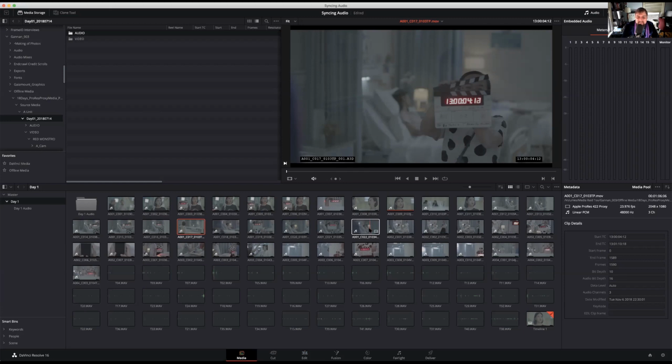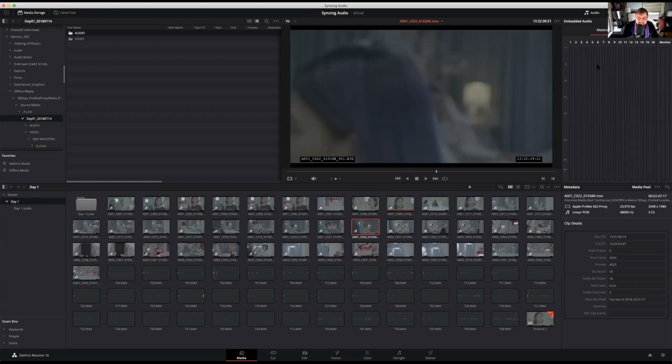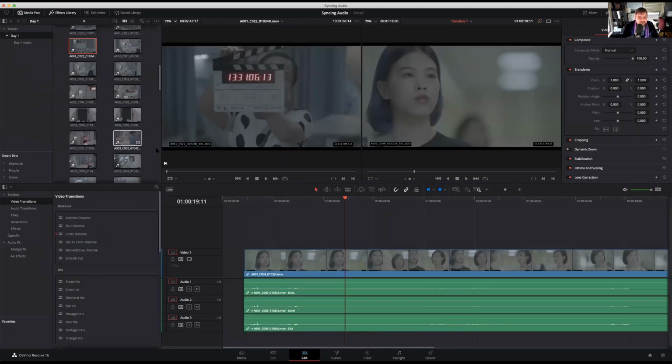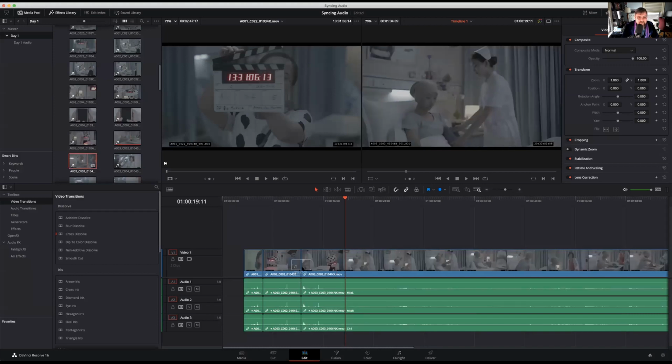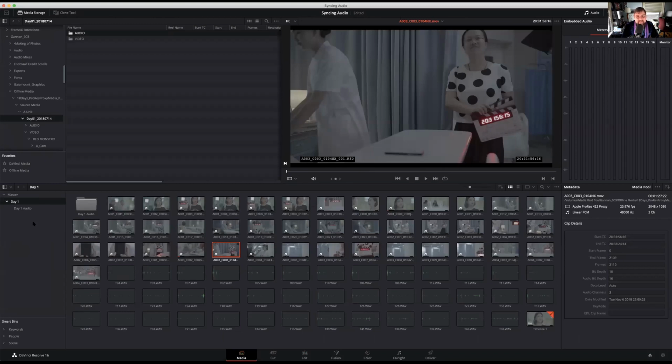Usually the way I test is to just open up a clip and scrub through it and see if I see levels in the meters. For some reason, the meters are not showing me levels. But if I go into the edit page and edit clips down here, you can see the left and right mix and the one microphone in this case have correctly been synced. So I don't know what's up with the media page, but it is in fact syncing properly. And that's the way it works. So that was my biggest tip: organize everything by day so you're only ever making Resolve work for one day at a time.